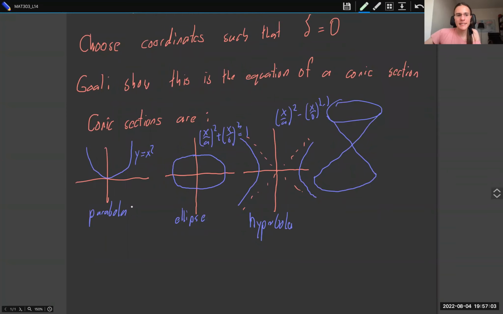Objects in the solar system are basically never going to travel on parabolas, because it turns out that a parabola is exactly the case when the parameter is a specific exact value. If it's any less than that value, it's an ellipse, and if it's any bigger than that value, then it's a hyperbola. So you need to get exactly a real number, and there's no such thing as two real numbers agreeing in physics. So in reality, the orbit is either going to be an ellipse or hyperbola, but you can imagine a degenerate case right on the boundary where it's a parabola.